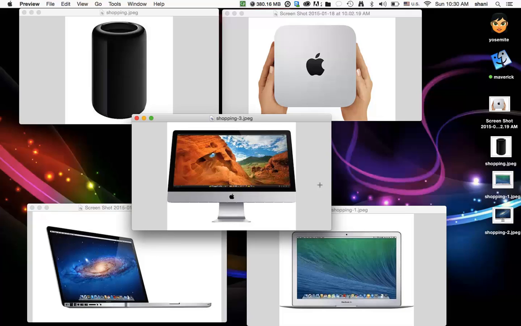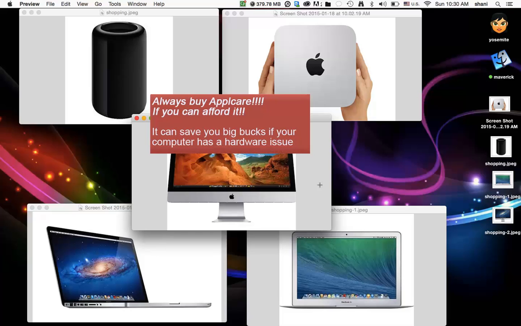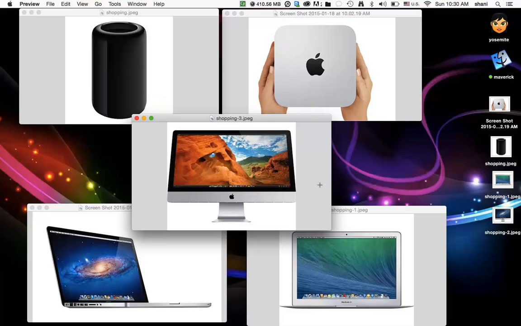How much RAM should I get? Should I get a big hard drive? Should I get the faster processor? Should I buy AppleCare? All of these questions are hard to answer when you're really not familiar with RAM and hard drive space, etc. So I'm going to help you know at least the questions to ask yourself and the Apple rep when you go to the store, as well as show you a wonderful website that Apple has where they compare different models once you know the questions to ask.